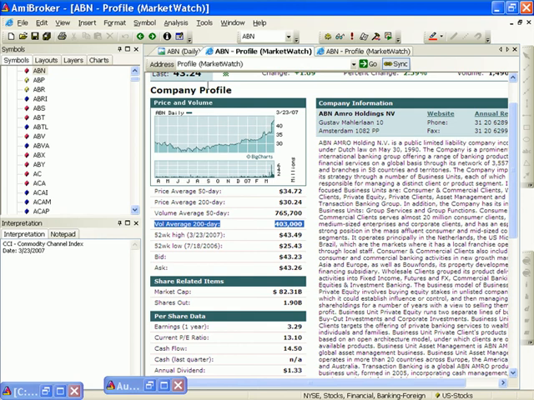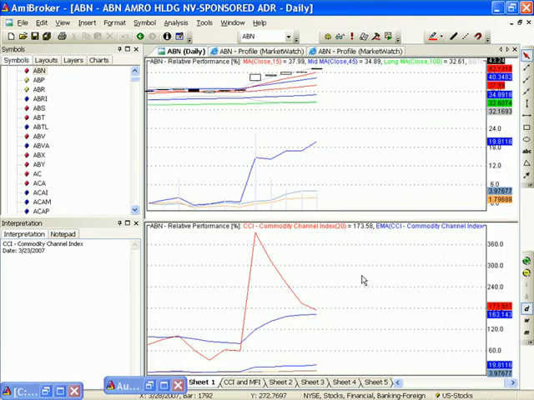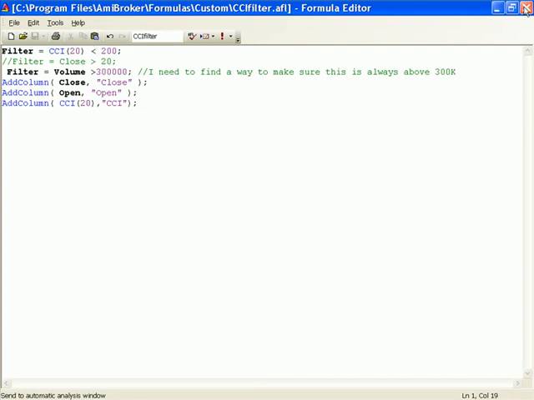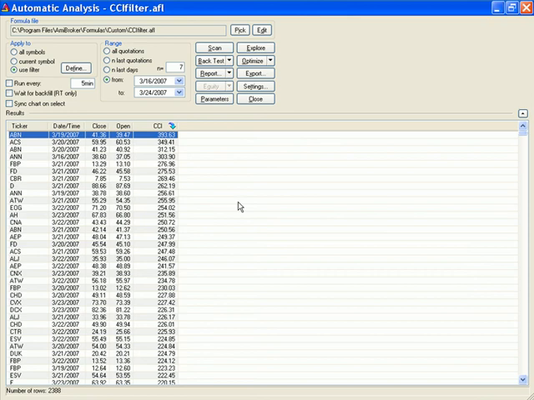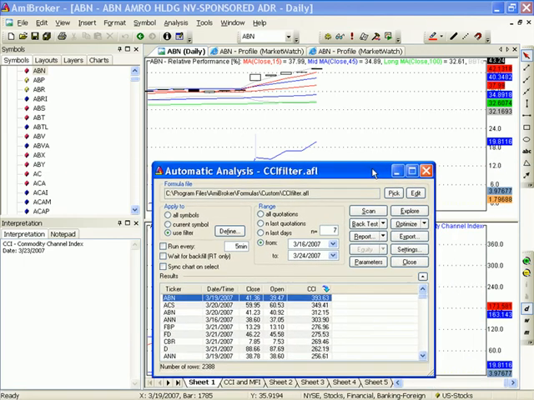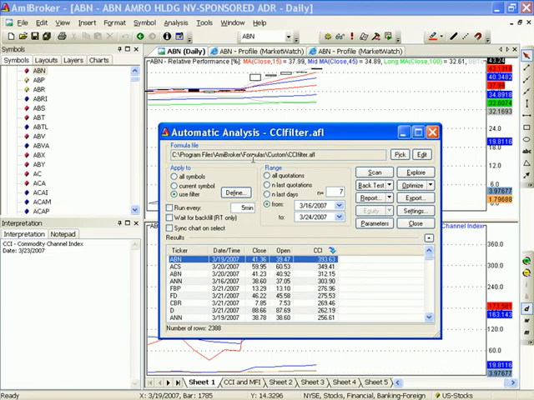Okay, so let's go back to our chart, and these guys zoomed up for some reason. They're trading at $42, and there's a big spike on the 19th. Big spike, don't know why. Let's go find the other ones. Oh, tired of that. Dock the automatic analysis, please, so that when I put it over here, or dock it into a pane, it's always there, so I don't have to click around and move stuff.